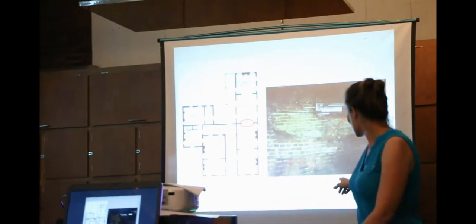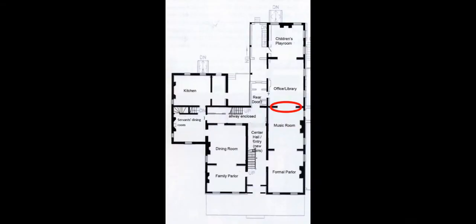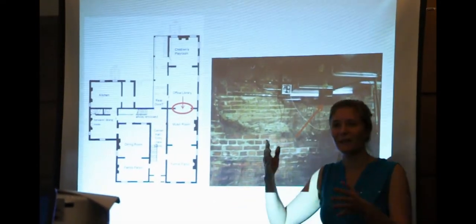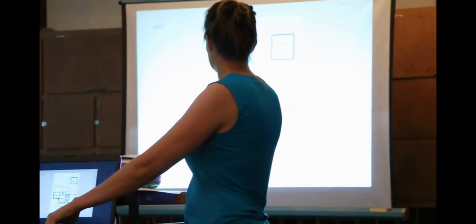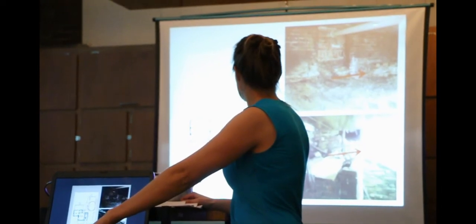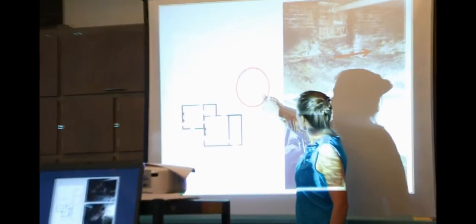But I went down here, I put on my grubby clothes, and I actually slithered as far into this crawl space underneath as I could and took a flashlight. And I was looking in this area here. What I was looking for was evidence of a fireplace right here that would have paralleled there, or any evidence in the brick that indicated that the house had been expanded and had gone from one room to two rooms. And there was nothing. There was just no evidence there to support my theory. Turns out that this isn't accurate either when we're talking about the 1833 version of the house, because, and Robert Madger pointed this out, I've got to give him credit, that early sandstone foundation that we saw here also continues around here.